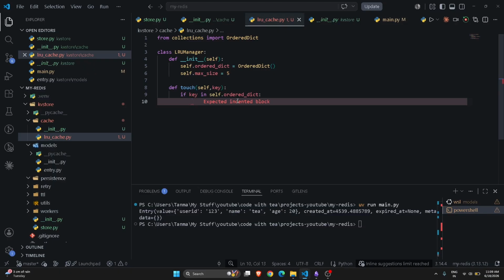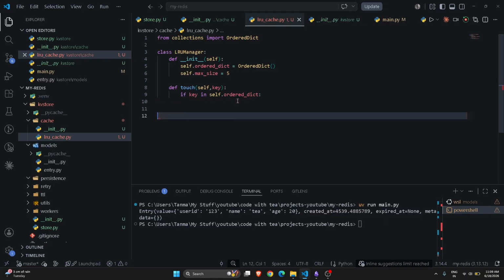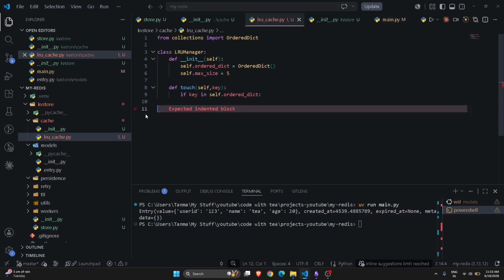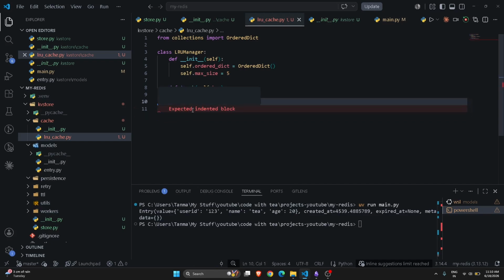Now how an ordered dictionary works, let me show you here. Here 5 is the newest key and 1 is the oldest key. So the first key is the oldest key and the last key is the newest key. I know it's confusing, but that's how it works.